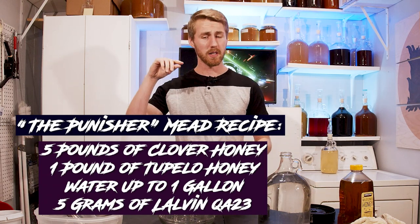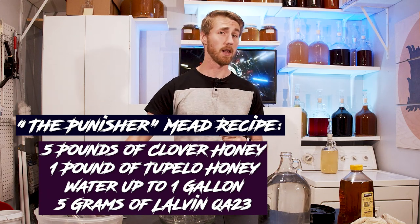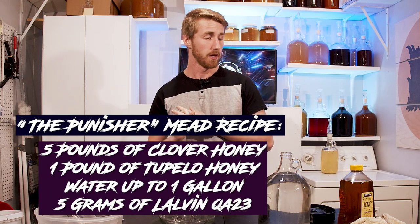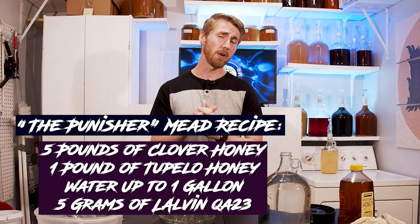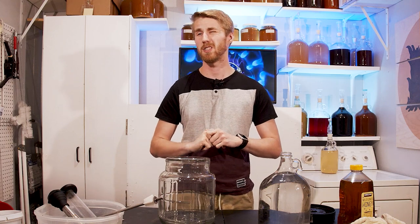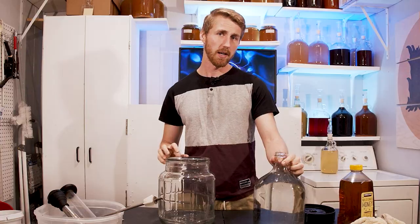Here's my goal. We are gonna put 5 pounds of honey into this mead. This is a Lalvin QA23 yeast, by the way. We are going to throw the yeast right in and we are gonna ferment at the top of their temperature range, because, put them to the test. Let's go ahead and mix it up.